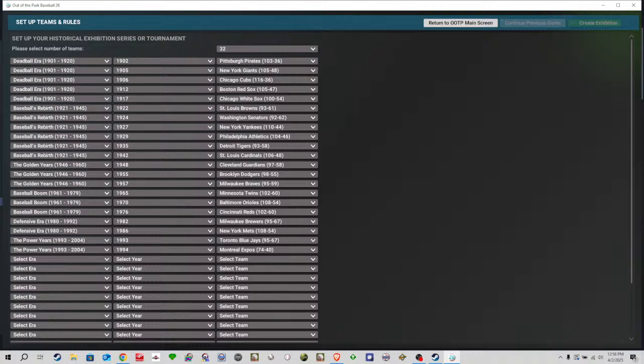So what we could do, guys, is if the 76 Reds get knocked out, we replace them with the 75 Reds. I know, much to the chagrin of the 1940 Reds or the Reds teams in the 90s or whatever, but we'll play with it. It's going to be fun. It is going to be fun.